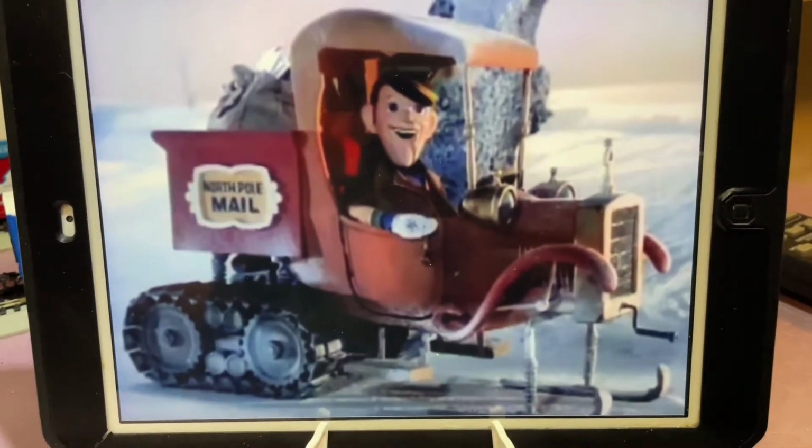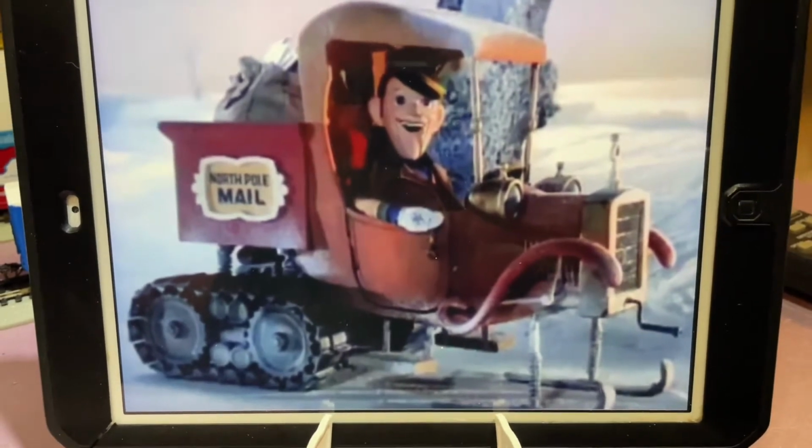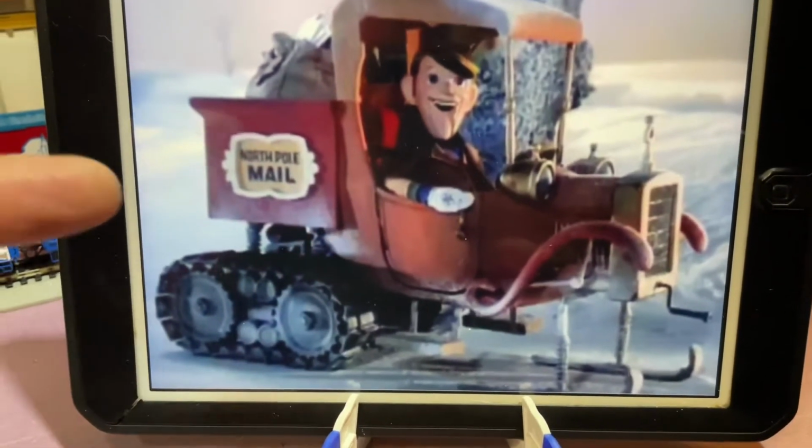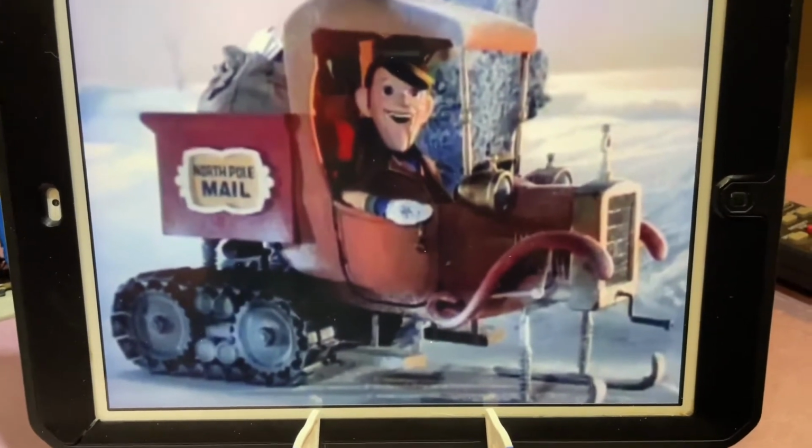Hi everyone. One of my most favorite Christmas specials is Santa Claus Is Comin' to Town. And since I was a little kid, I've been obsessed with this truck. And I've always wanted one in HO scale, and of course they don't make it.